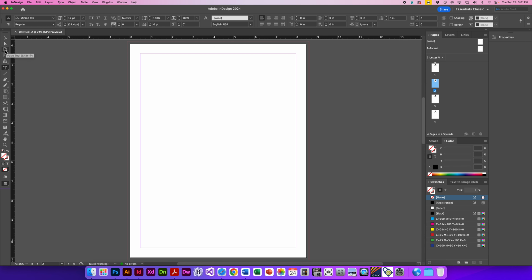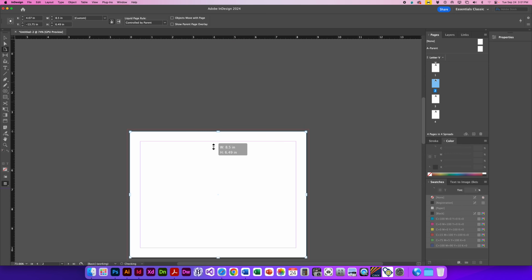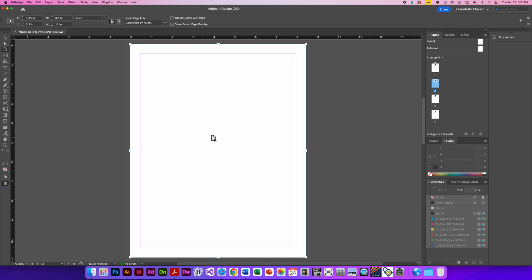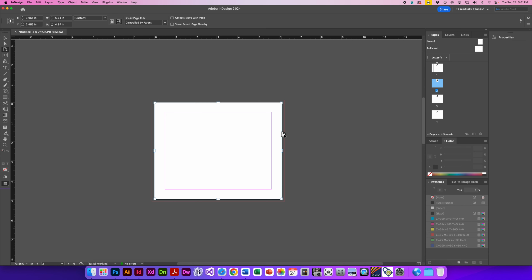So we're clicking on the Page tool, and you'll notice that these handles appear all the way around the document for page 2. So logically, you would think I should be able to just drag this down and it should work, but it does not. If you wanted to do it that way, you could hold down your Option key and drag down, and now it changes. I'm holding the Option key while I'm dragging using that tool.